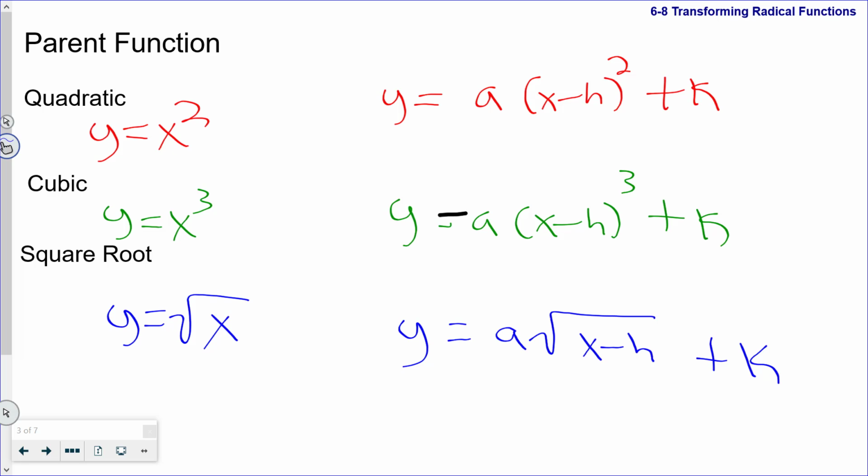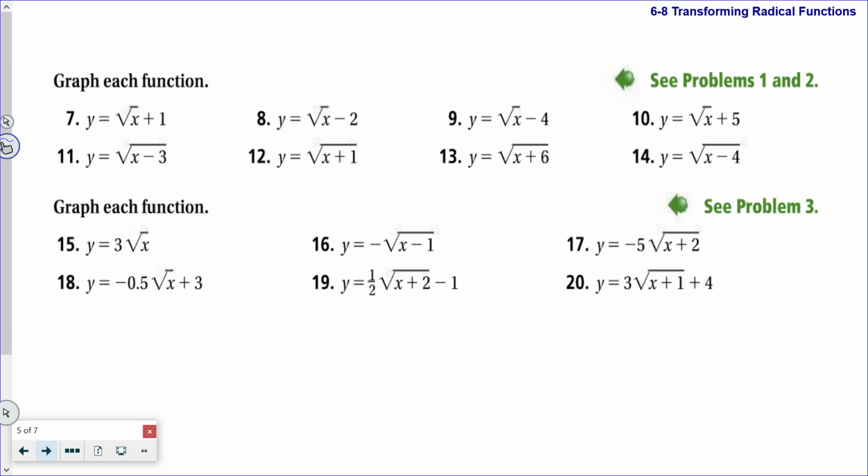So your assignment is odd. No, it's even, right? It's even. So let's do a couple odd ones, and then you could just take the rest of the period to do your assignment. Let's see if we can get somebody to tell the class what's going on. Number 13. What's going on with number 13? How would you describe that transformation?